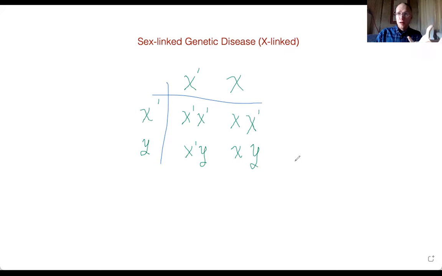We could do a similar Punnett square for other examples. What if the male parent is healthy and the female parent has the disease? I encourage you to do that one on your own. What you should find, with a female parent that has the X-linked genetic disease and a male parent who is healthy, is that all of the male offspring will get the disease. Interesting. But the female offspring will be 50-50. Go ahead and do that Punnett square for yourself. Check it out. And I think we'll pause there.